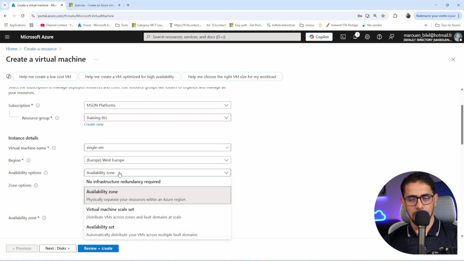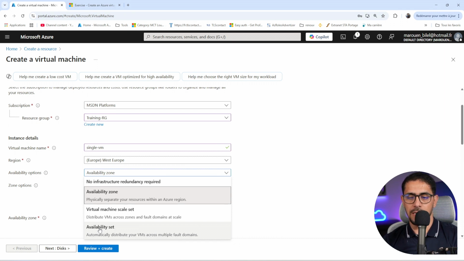In the availability options, we have three options, which are availability zones that we have covered in an earlier video. These are unique physical locations within an Azure region. Each zone is made up of one or more data centers equipped with independent power, cooling, and networking.